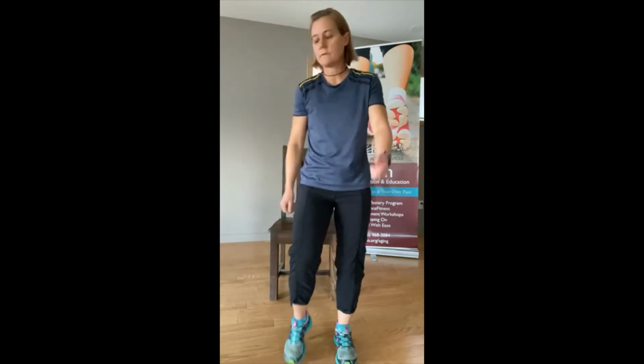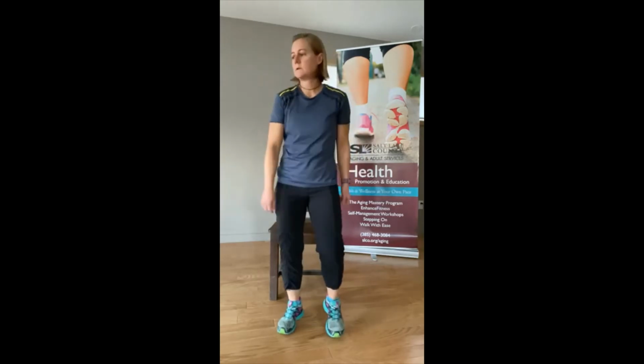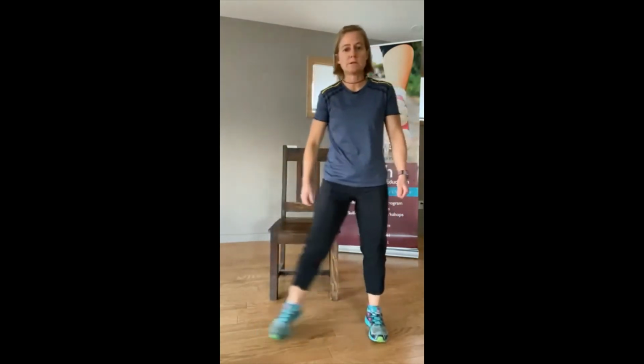We're just marching. Let's just kind of shake it out, right? If you're already warm, great. If you want to skip to the strength training right away, that's fine. Get a little bounce in your step, get that body ready. Good, let's change to a step side to side. We do want to warm up those legs, since that's what we're focusing on today.